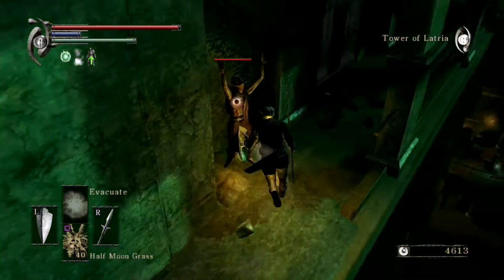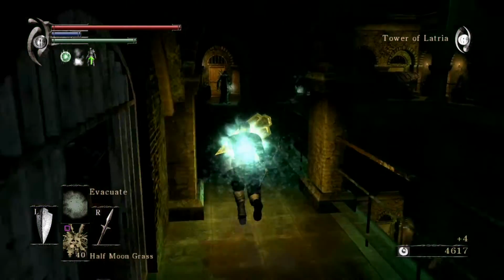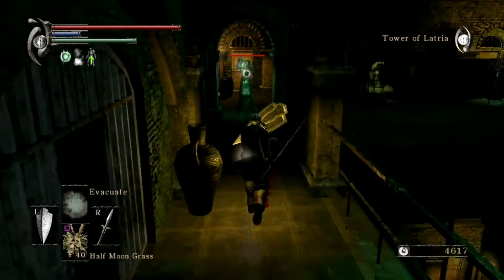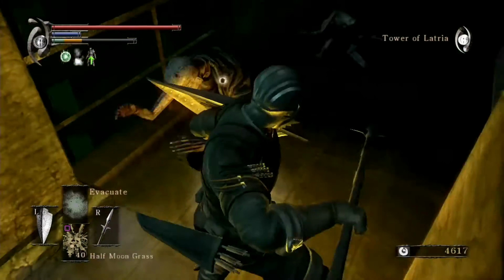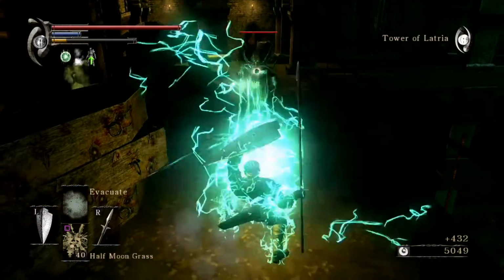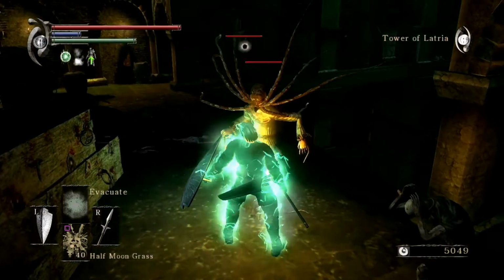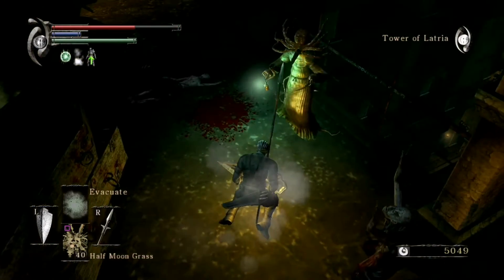Okay, now we're on a different floor. That helps, I guess, a little bit. I totally forgot that stupid drop was there. And I didn't know I could just dash through that. Huh. Yeah, he's not going to do that much damage to me now. He'll still do a decent chunk, but not enough to actually care about.